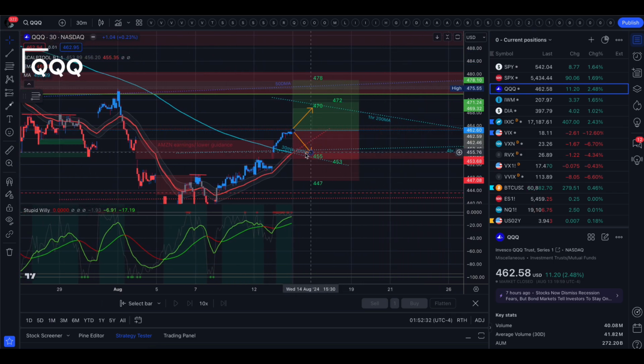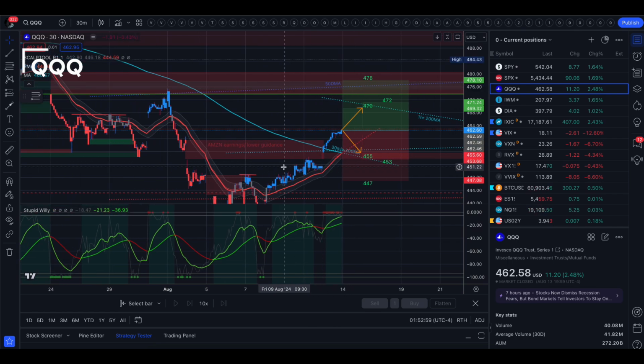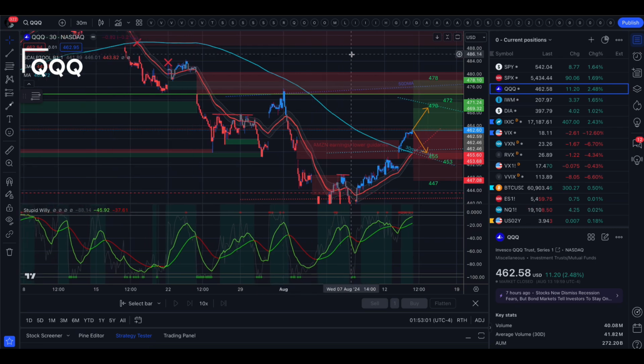And to the downside, 35 EMA, 30-minute 200 moving average. So this time frame, the 30-minute time frame, we don't have a cross up yet right here, but it is right at a very critical level. So if that 35 EMA comes through and we see a follow through there, then we will have turned this time frame bullish. And you could see the previous times we were close to the 30-minute 200 moving average, we got pushed away pretty far.